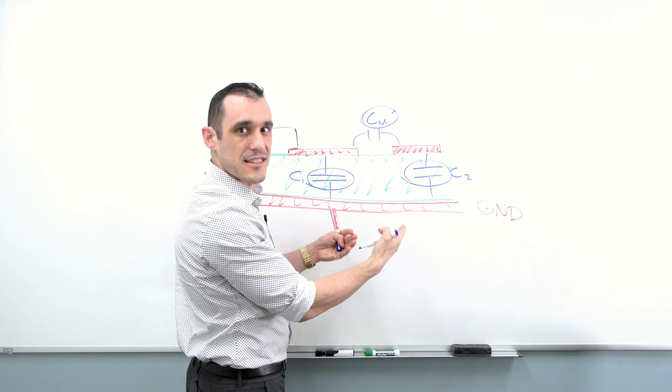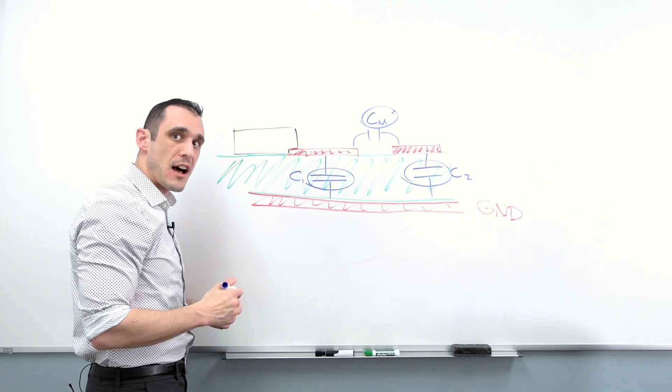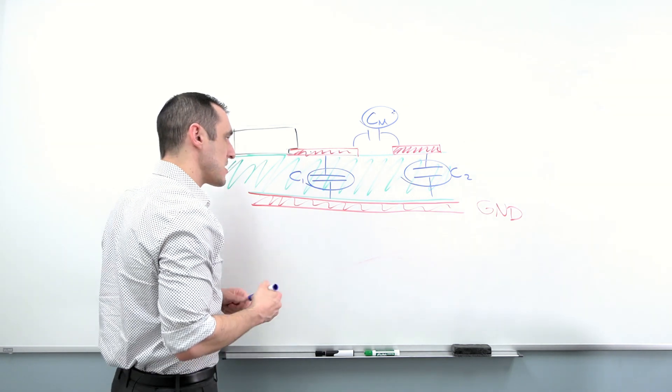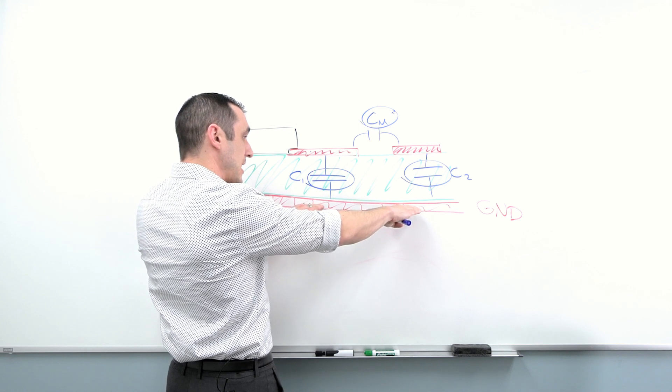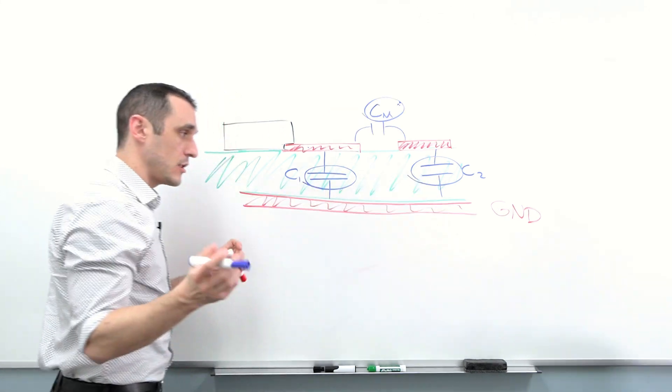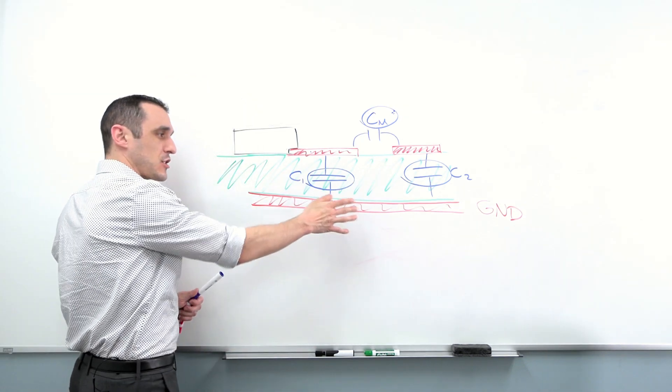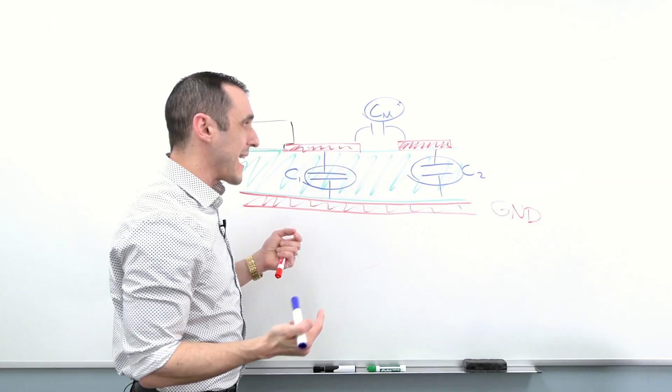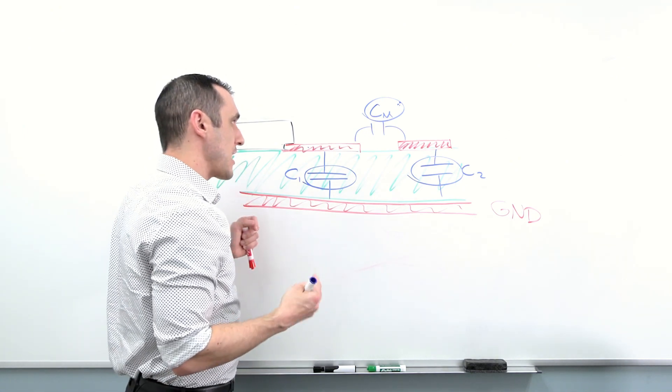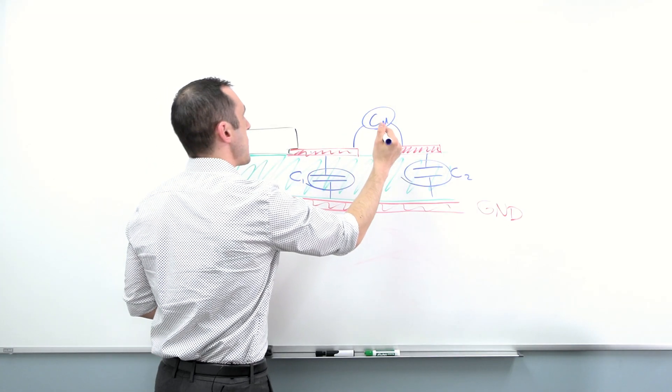I've actually seen this discussed in one set of engineering class notes that I actually found online. I don't often see it discussed anywhere else. However, this is a very effective method. You could just take this ground plane, pick it and move it up. That's totally effective at reducing the mutual capacitance. So that's actually what I want to focus on here because in a PCB layout, in a practical sense, that's the other lever that you have to try and reduce this C sub M value.